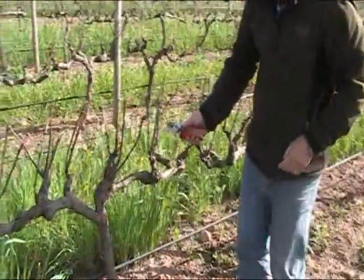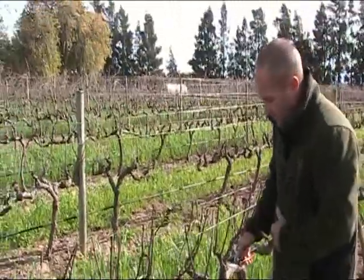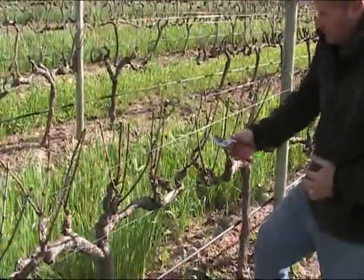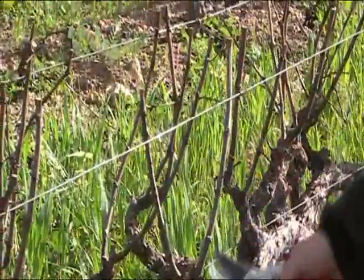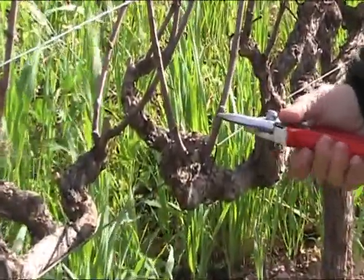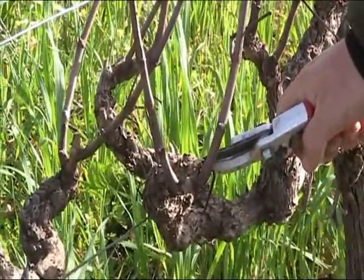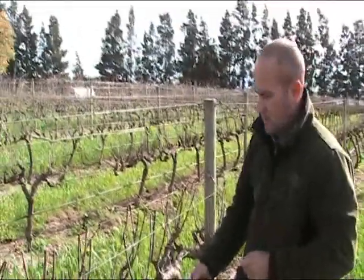So now you can see here, it's a lot cleaner, it's a lot more open, so when they come back and do the pruning, they can see where the bearers are. These are the two shoots that have been here for the season. We want to take off the old wood and prune it back to the new wood for the next season. That bud there and the one on the side on the back there will give us new shoots which will bear the new crop for 2011.